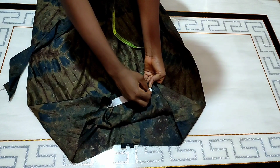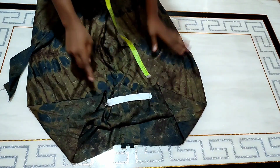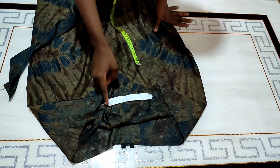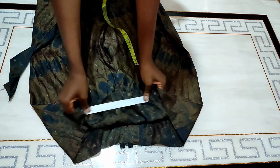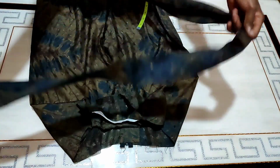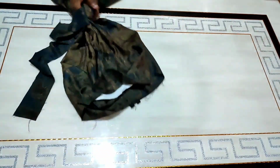So I'm just going to use my sewing machine to notch on both sides of the edges of the elastic this way, on one side and on the other side, so that when you stretch it, it can take the excess of the fabric that is left. And then afterwards, you're going to use your waistband to wrap up the waist of your pant.